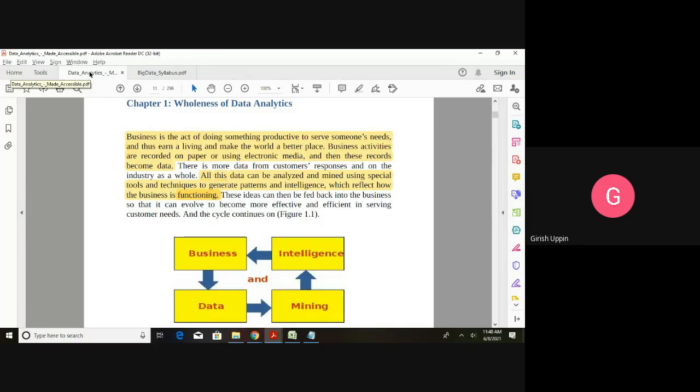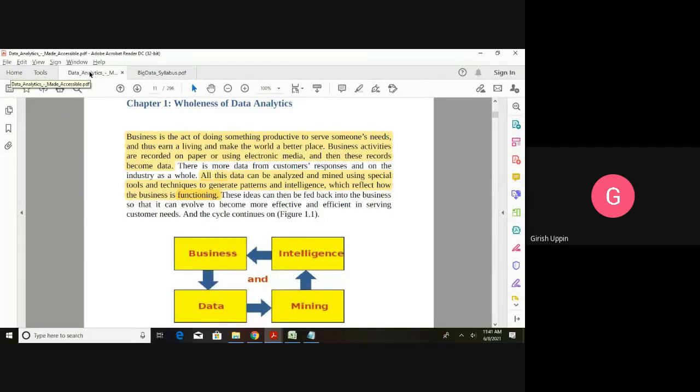Business is an act of doing something productive to serve someone's needs, earn a living, and make the world a better place. So what is the definition of business? Business is nothing but doing some kind of productive work to serve others' needs. Without others' needs there cannot be any business.